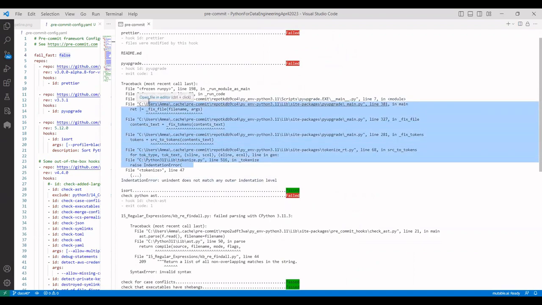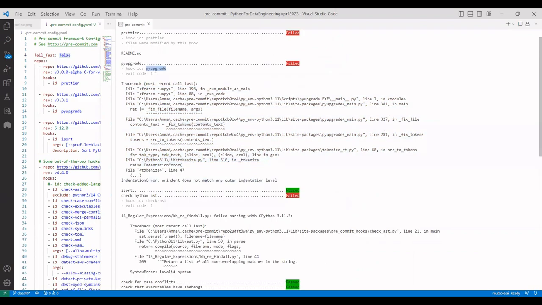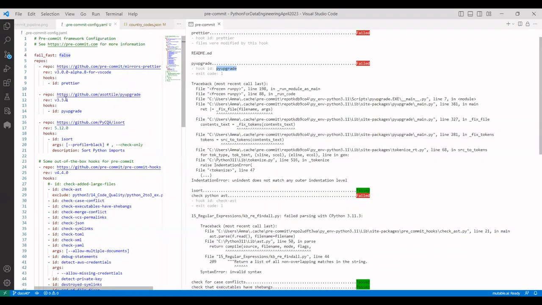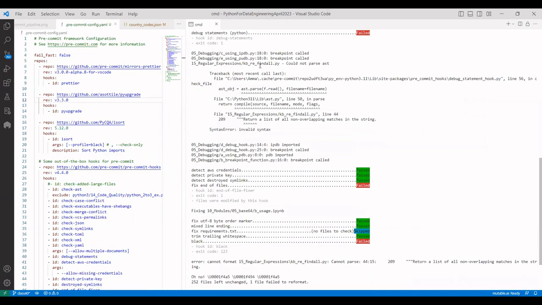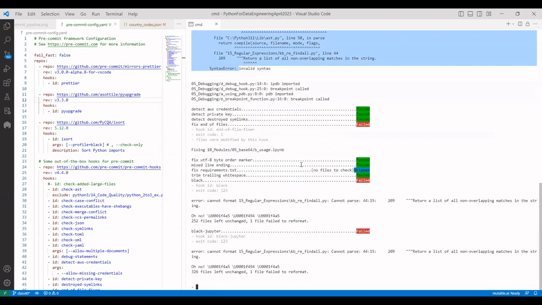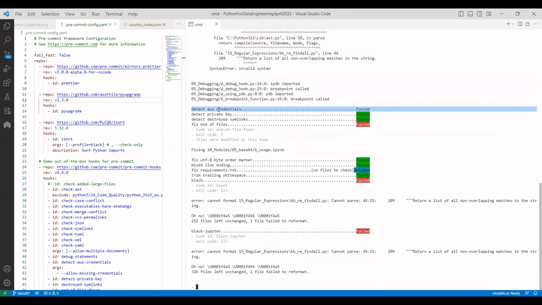This is not our code. This entirely is not our code. So there is a problem with PyUpgrade itself. Then you can reduce that version number. Maybe you can take 3.0 or something else, and you can work on it. At the same time, if you find some issues in your code, you can address them. You see, even AWS credentials, all of them I wrote.